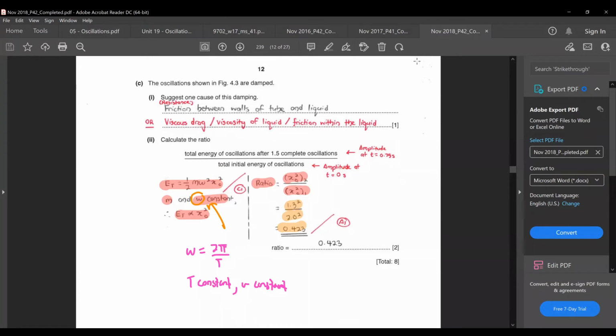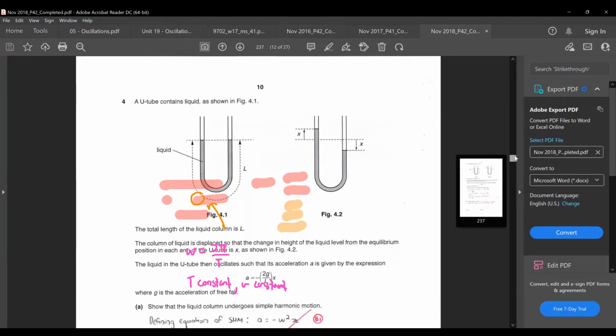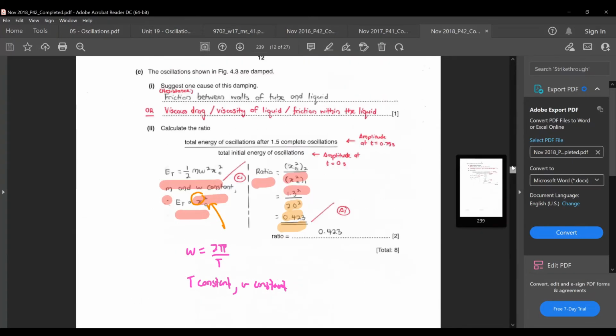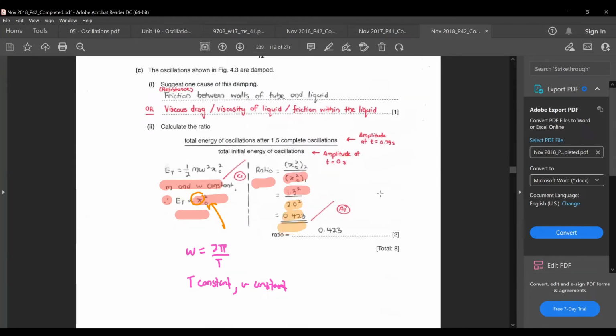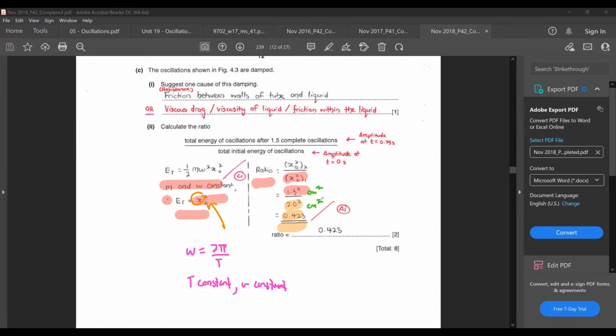Okay. And another thing to note here is this. Your units don't need to change to meter from centimeter because the units will cancel each other off since it's a ratio. So what I mean by that is this. If you have centimeter square here and centimeter square here, it will just cancel each other off. Even if you change to meter, 10 power minus 4 meter square, 10 power minus 4 meter square, it will still cancel each other off. So make your life simpler, don't need to bother about the units because they cancel off. All right? So your final answer is 0.423.